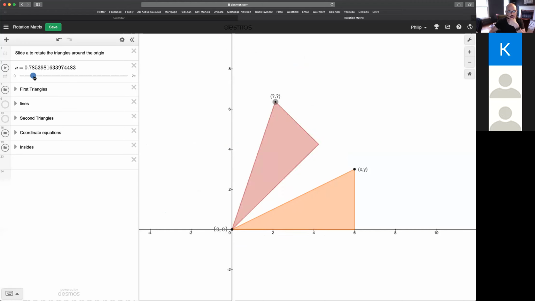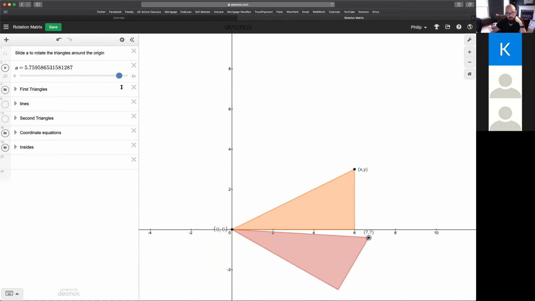All right, so what we're going to do is I want you to imagine taking a triangle. So you have this triangle in the plane, and we can figure out what they are. We're going to rotate this around the origin by some angle that we're calling A. So we can take this triangle and rotate it around the origin by some amount. If I go all the way around by 2 pi, we'll get back to where we started.